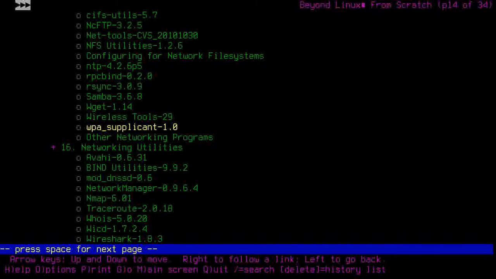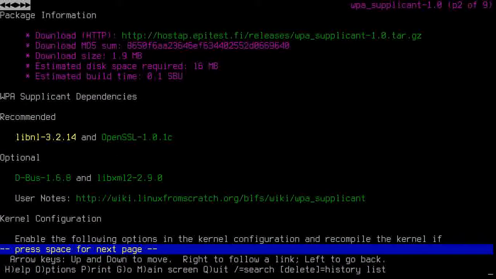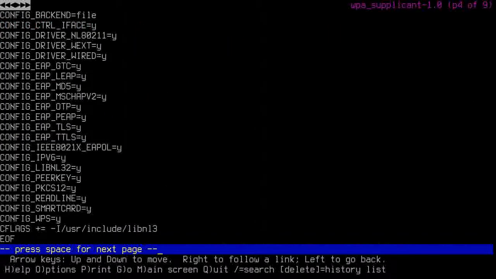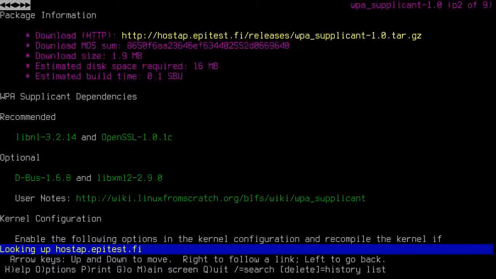So I'm going to get it, but I want to talk a little bit about that before I go too far. It takes quite a bit of configuring, but that can be a second phase type of thing. I just want to get the network up.